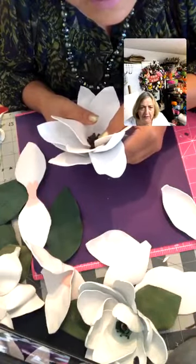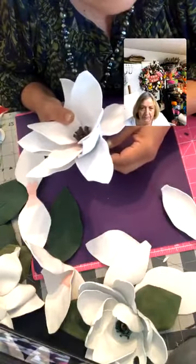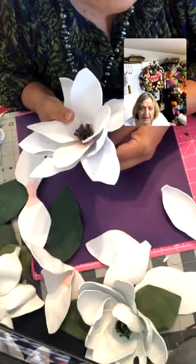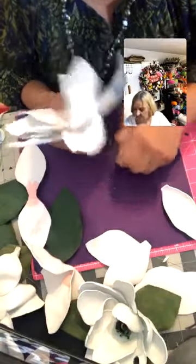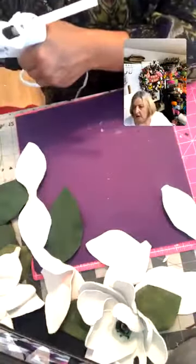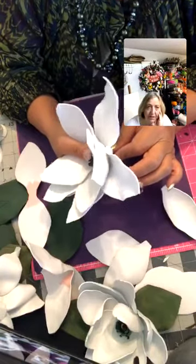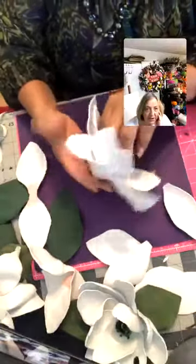You could use the same design if you wanted, like water lilies that look that pretty. That same shape? Aren't they called water lilies? The big, huge ones, like the ones that are in the ponds. Yes, the water lilies. The lotuses, right? Lotuses, yes. Thank you. See, I thought you said you didn't know anything about it.